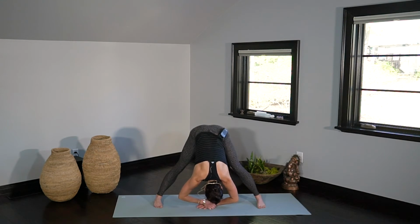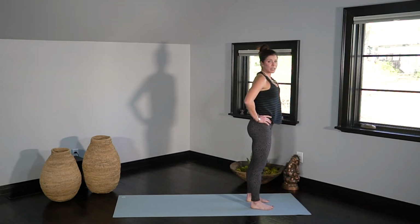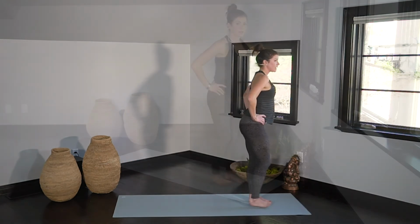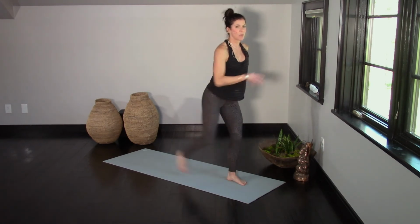Breathe out. Moving right along, walk it to the top of the mat. Right foot comes up to meet the left. Roll all the way up. Alternating reverse lunges. Hands can be wherever feels appropriate. Stepping that right and left foot back, feeling the 4 corners of the feet. Feel the outer hips pull back.